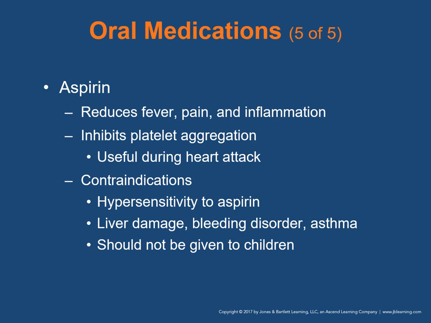Aspirin. The purposes of aspirin are that it is an antipyretic, which reduces fever, an analgesic, which reduces pain, and an anti-inflammatory, which reduces inflammation. It inhibits platelet aggregation, which is clumping, which is useful during a potential heart attack. Contraindications are hypersensitivity to aspirin, pre-existing liver damage, bleeding disorders, and asthma. It should never be given to children because of the possibility of Reye syndrome.